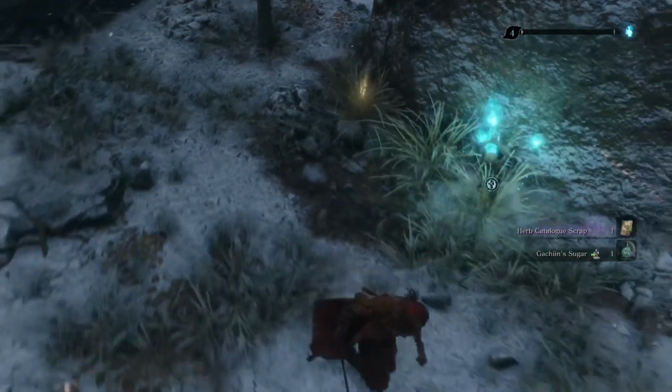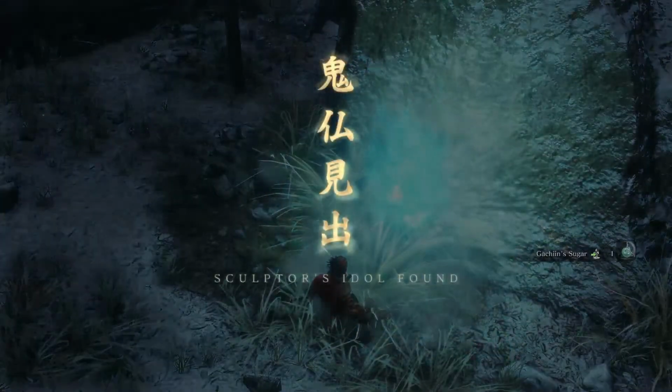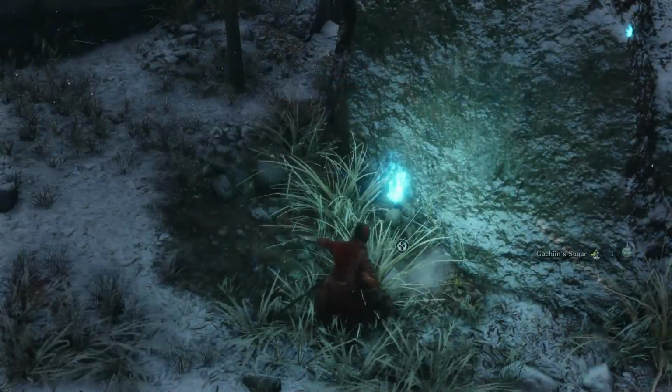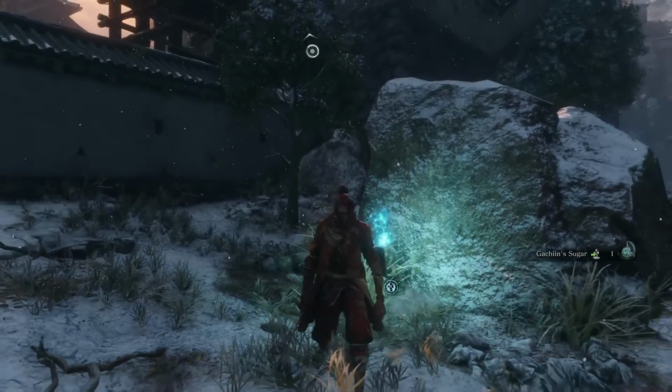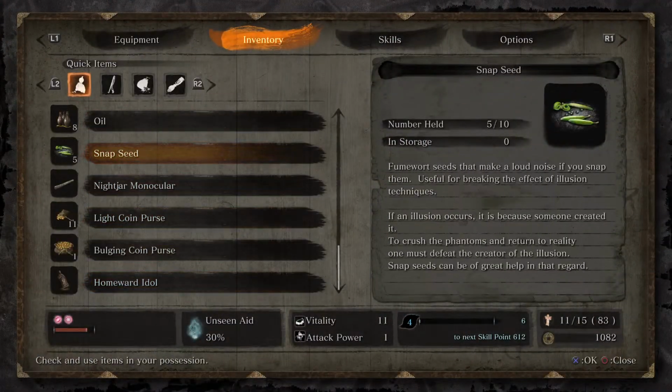Let's claim this. Before I forget, this is what we picked up in the valley. Really nice item for a couple of reasons in the story: snapseed. Fume-wort seeds that make a loud noise if you snap them. So basically just making a loud crack sound, essentially. Useful for breaking the effect of illusion techniques, which you'd imagine would be associated with Shinobi.